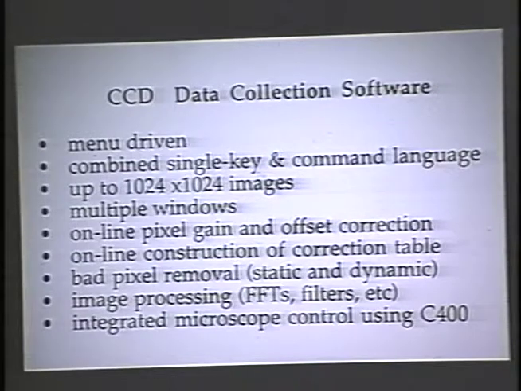You can record up to 1024 square images. What this amounts to, and what I'm sure you'll appreciate, is that doing tomographic data collection becomes a very serious business. For example, we typically collect about 120 1024 square images. This amounts to close to 300 megabytes of data obtained at a single sitting. So the processing and analysis of all this becomes a very serious business.